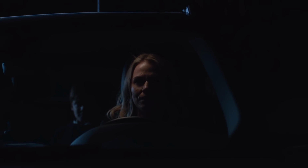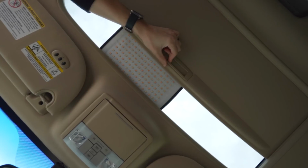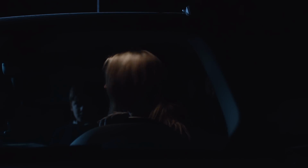We needed a key light on our actor, but we still wanted to keep it very dark and contrasty, so we were very careful with how we added light to the scene. So we pulled back the sunroof of the car and placed just a 1x1 panel in there, and we only used about half the panel. We covered up the other half using the sunroof. We only had to dial this light to about 10% intensity to add just enough light for our actor.